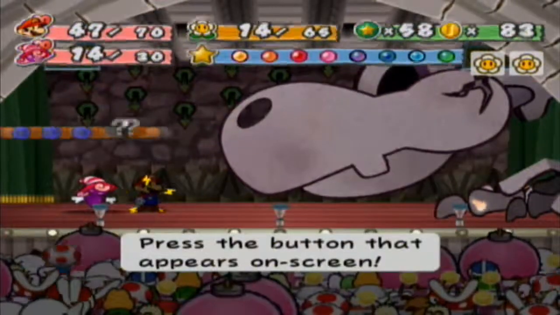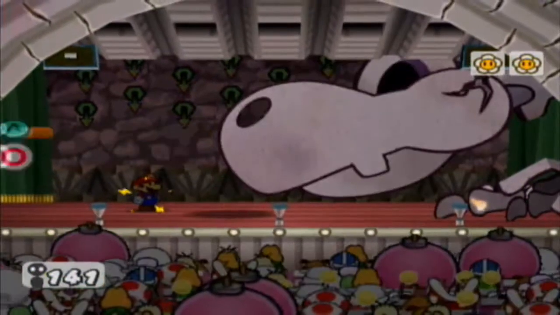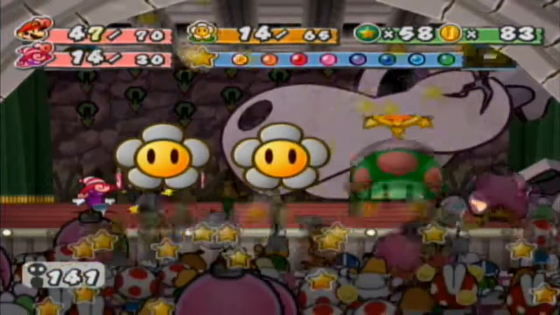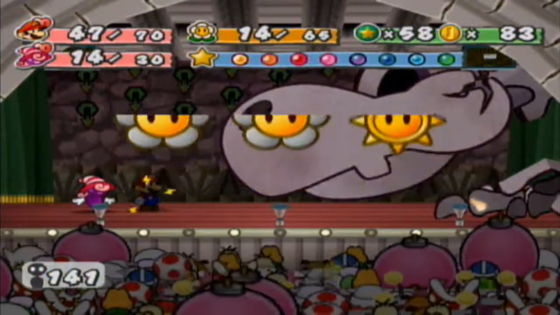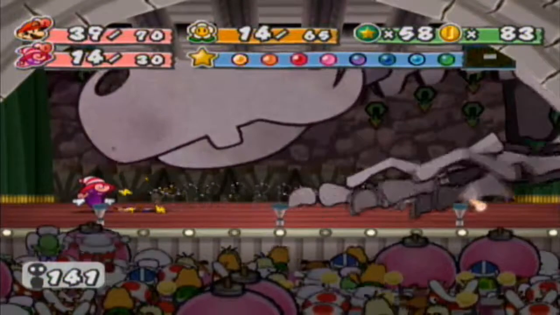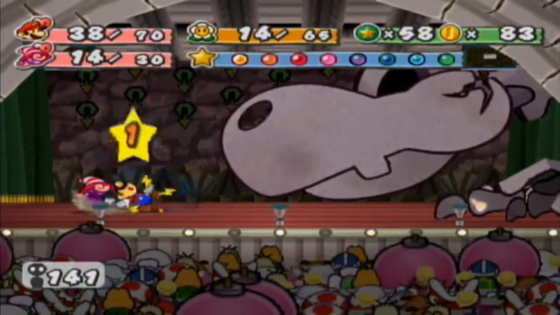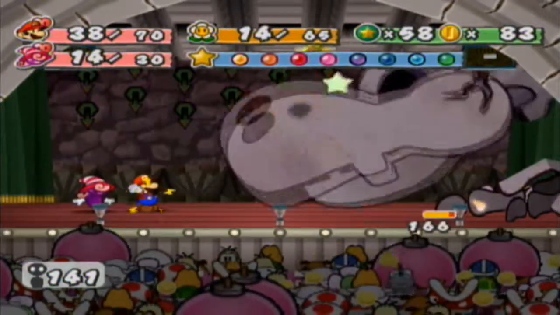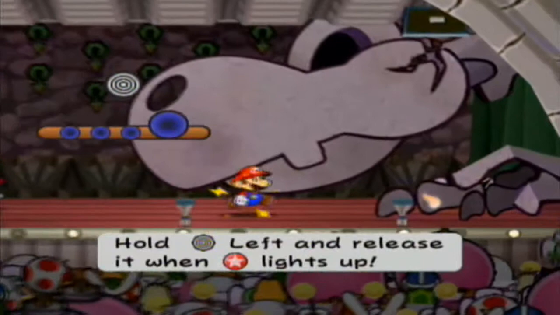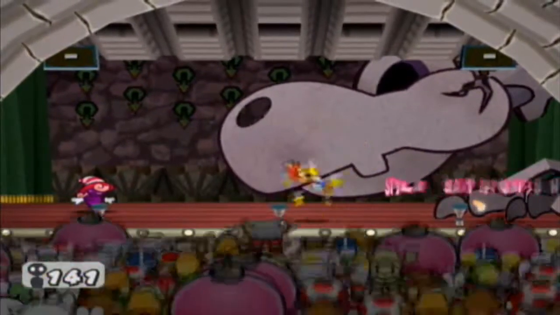I think it would be better to use, I forget what the move is. Piercing Blow, because it does 6 and the only power bounce is 5. Ooh. Dang it. Zap-Tap doesn't help at all. What? No. Dang it. Please don't miss. Of course, why not miss?